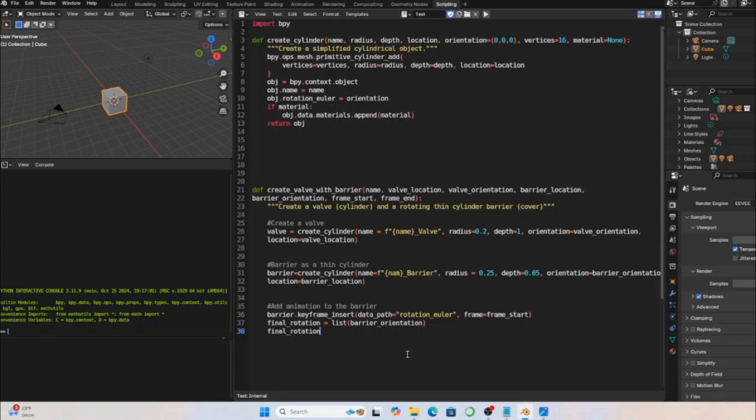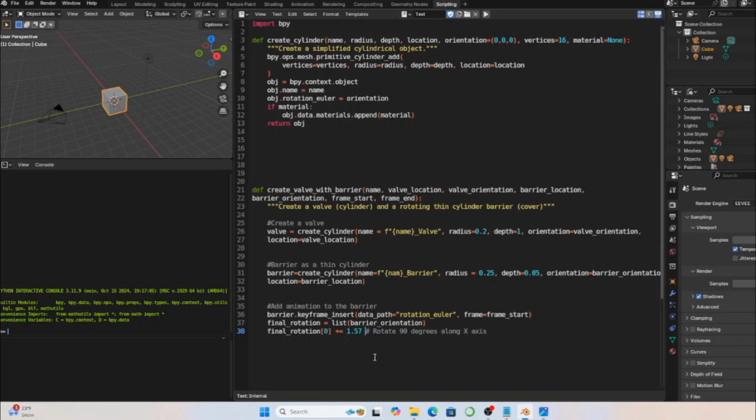So final rotation again, but instead we add index 0 plus equals 1.57, which is rotate 90 degrees along the x-axis. You see, and this is a comment, so I don't need the equal sign.